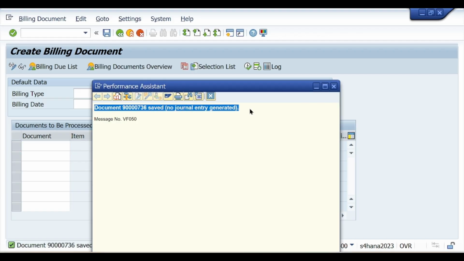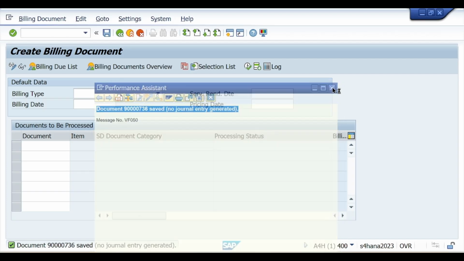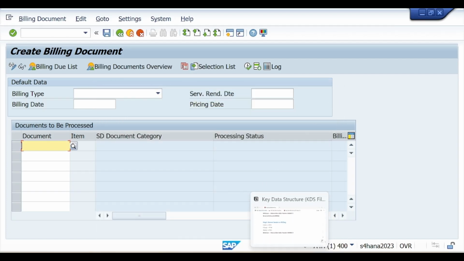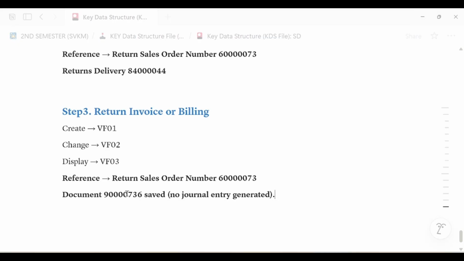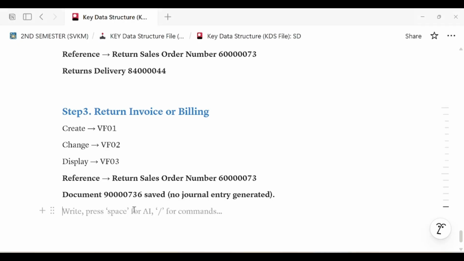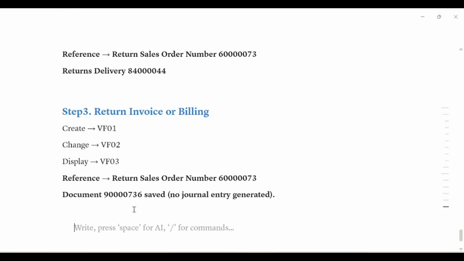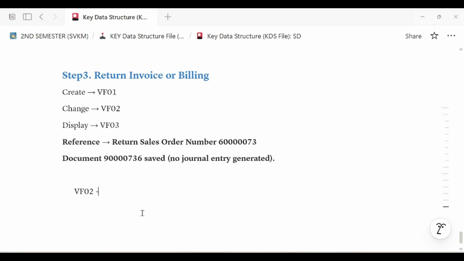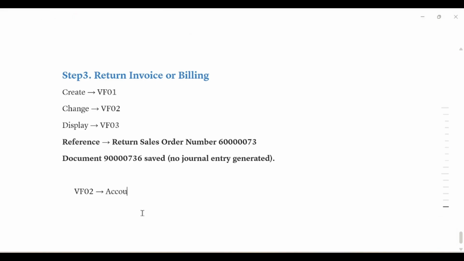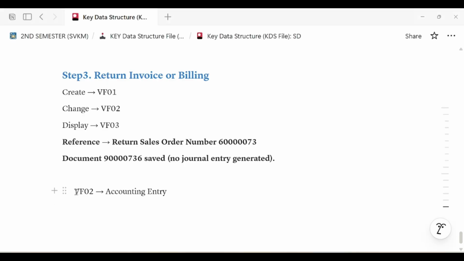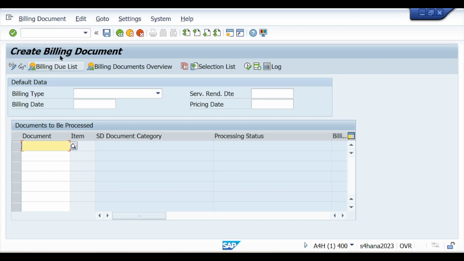The document is saved, but if the journal entry is not generated, for that you use T code VF02 for the accounting entry.